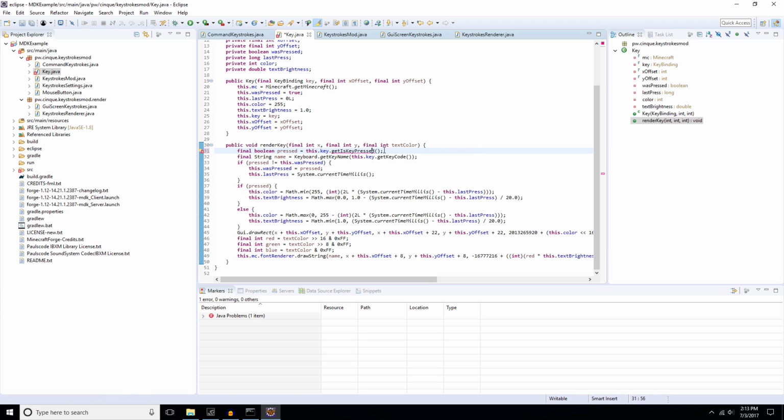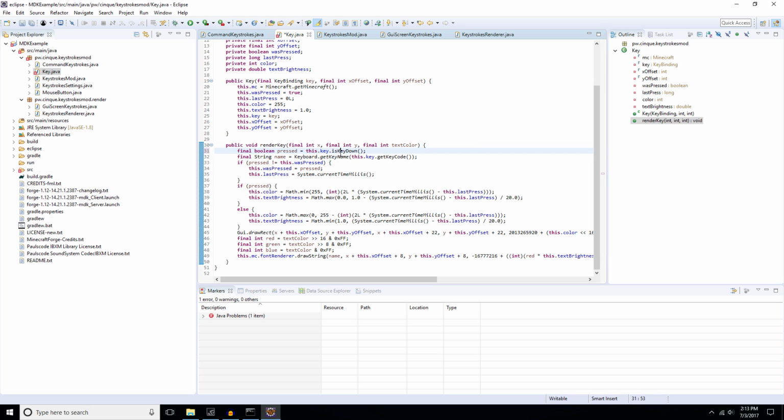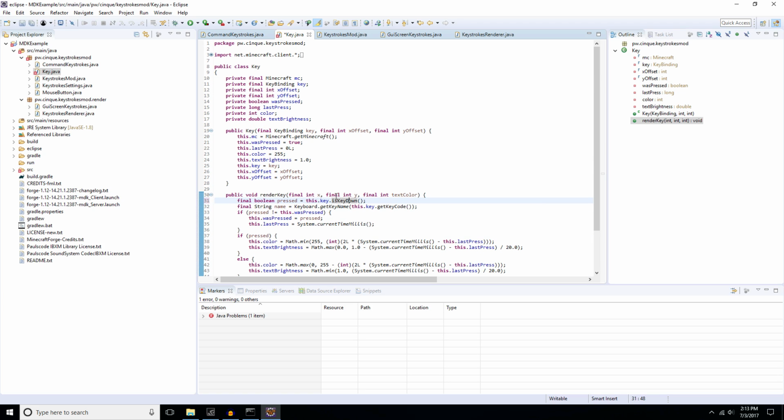So get is key pressed. Think about what it said before, and then I'm going to press the dot, and this kind of looks the same. Is key down sounds similar to get is key pressed, right? So maybe they just changed it between versions.